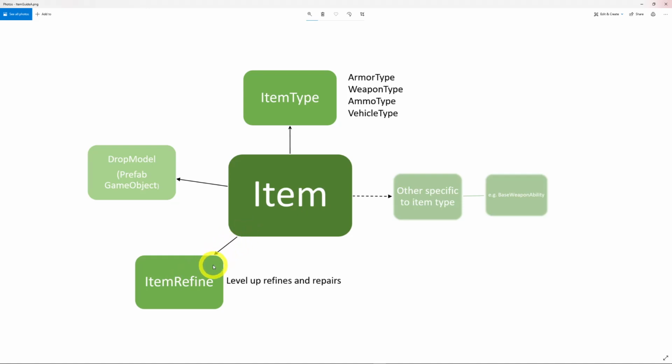This is optional. This allows you to level up the item, so it defines how expensive it is to level up the item, what resources and what items you need to level up the item from 1 to 2, if you go to an NPC for refining, or if you have a refining item in the game. And also it defines repairs. They're both defined within item refine.